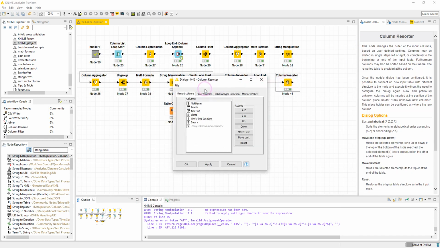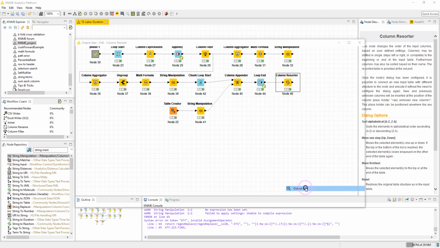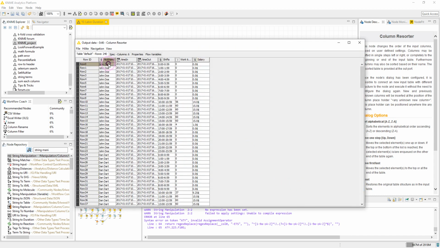Here I have a column resorter. I have resorted the columns from nickname to salary here by nickname, time in, time out, shifts, work time duration, and salary. Let's take a final look here.